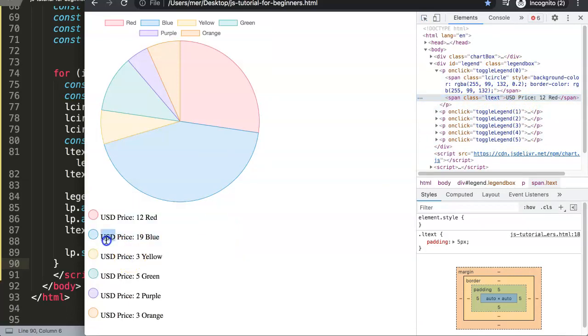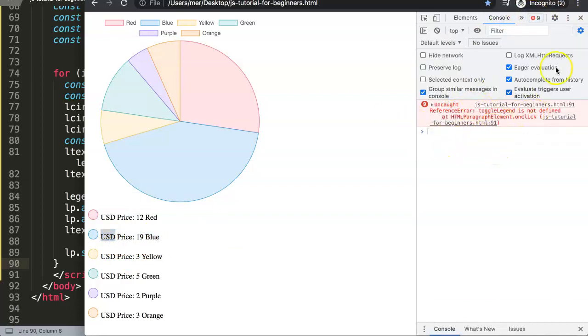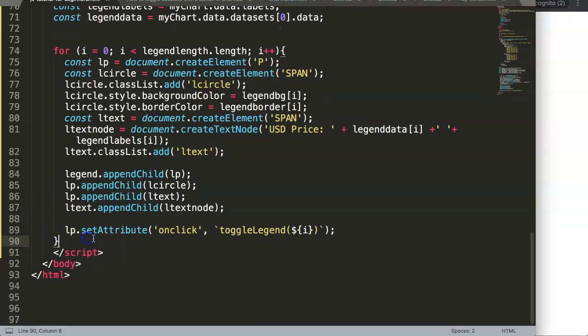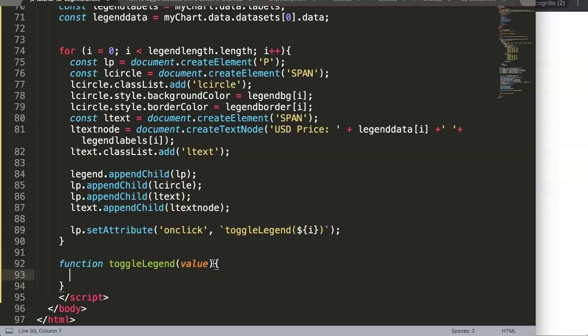Of course, if we click on it, nothing happens. We get an error message. Why? Because we didn't define it yet. So now it's time to define it, and then we're basically done, unless you want to have some nice design. But all right, what we're going to do here is the following. We say here function, and this function is called toggle legend, and in this toggle legend we're going to put the following. We say here value, and the reason why we wanted this argument is because the parameter will be used consistently.